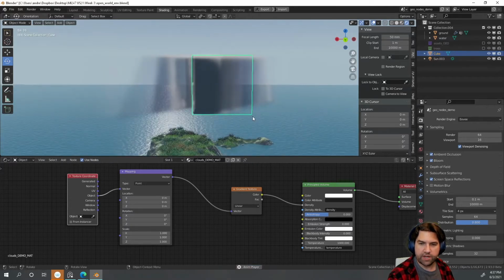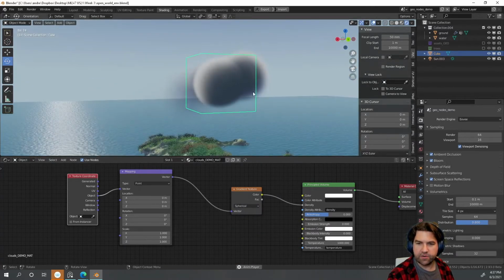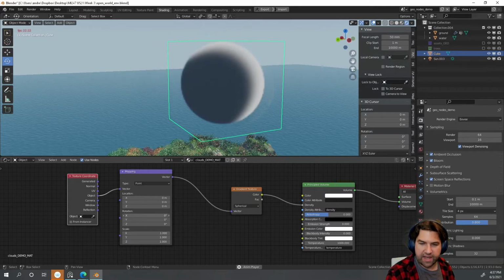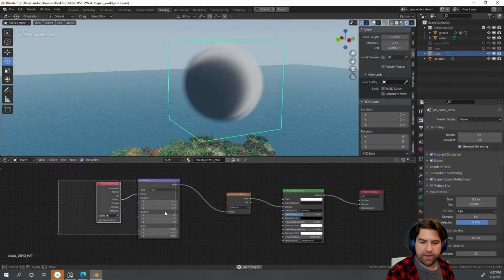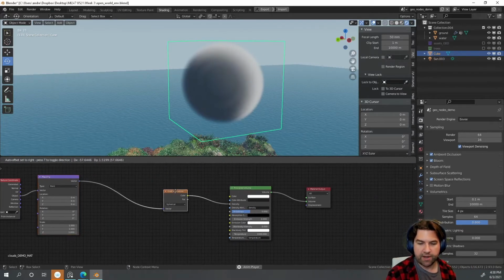So we rotate around, you can see it's got the linear gradient. It's moving to the side. But if I change this from linear to spherical, it's going to create a sphere at the center of this. And this sphere is something that we can use some of the scale and size, rotation, and position of our mapping to actually change its shape to make it look a little bit more like a cloud.